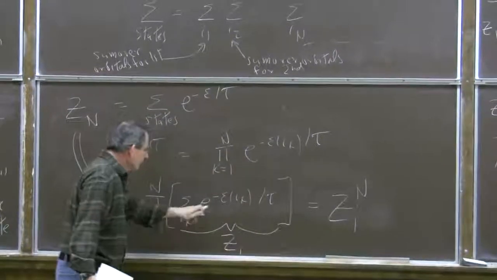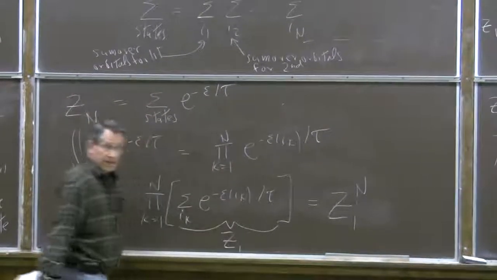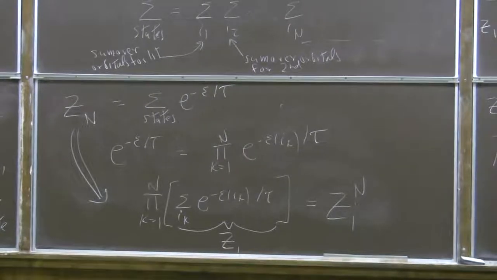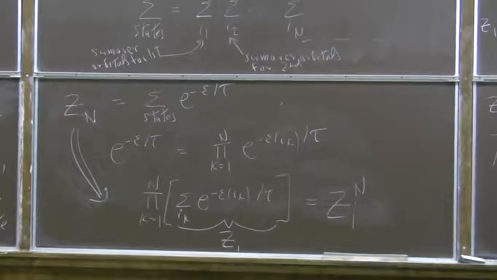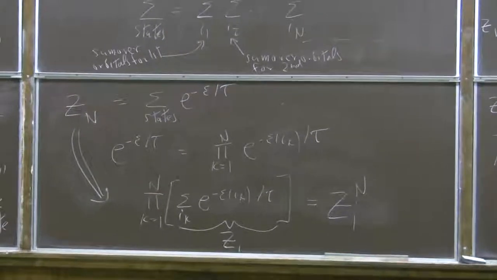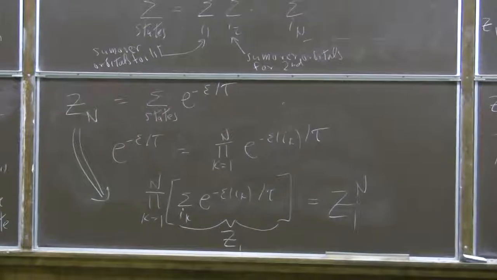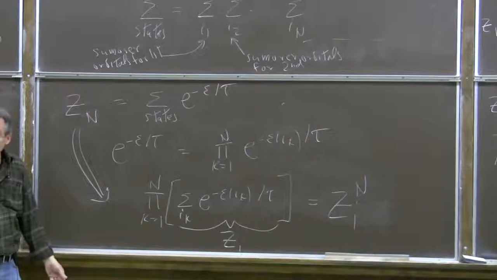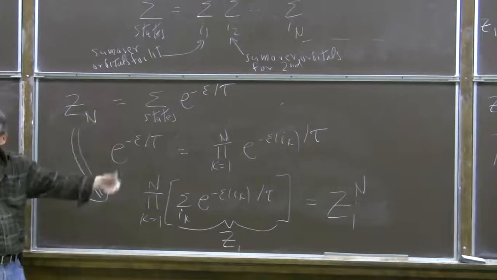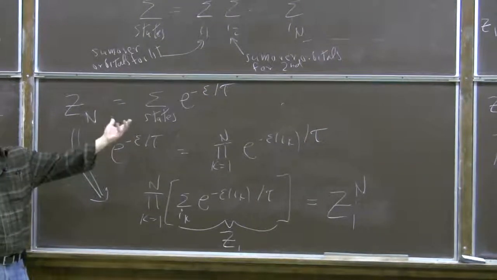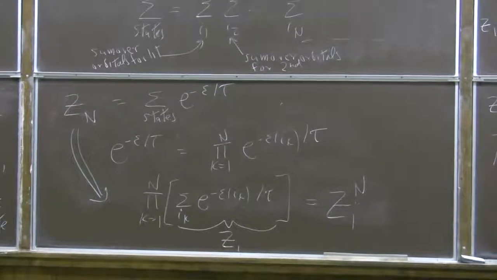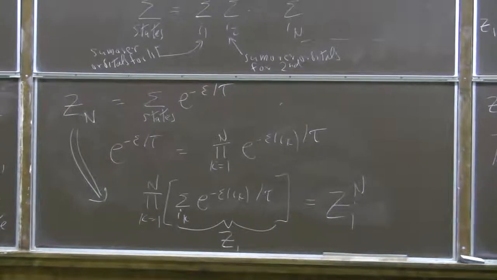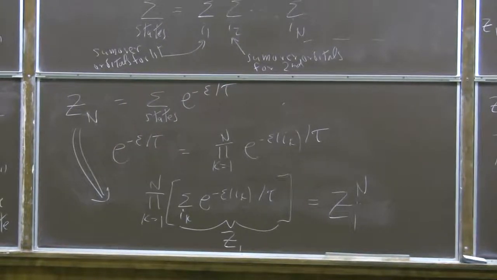Because this is actually just z1: sum over all orbitals, e to the minus energy of the orbital divided by tau. The reason it worked is because the particles were non-interacting, so the energy was additive. Okay, the exponential of the energy, therefore factorized. And it worked because summing over all states meant summing over the orbital occupied by each one of the particles. And that was true because the particles were assumed to be distinguishable. Okay, I could talk about what orbital was occupied by particle 1, which orbital was occupied by particle 2, which one by particle 3, and so on.